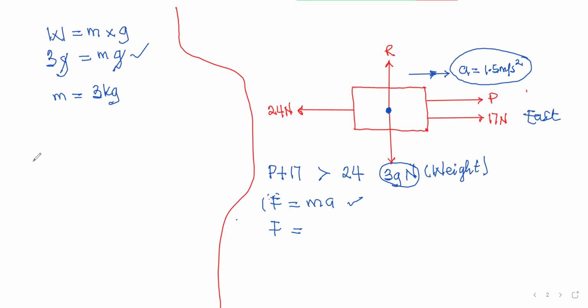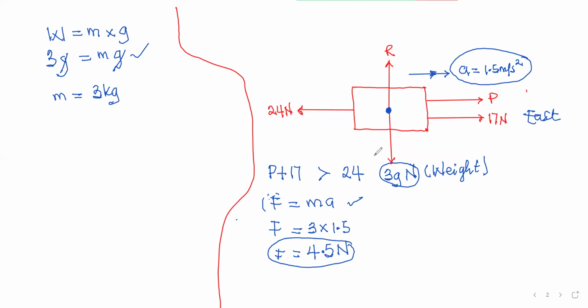Okay. All right. So let's then determine the applied force acting on the body. The mass is 3 kilograms. Acceleration is 1.5. So what is 1.5 times 3? That is 4.5, isn't it? Yes, sir. 4.5 Newton. So this is the applied force, which is actually accelerating the body by 1.5 meters per second squared.